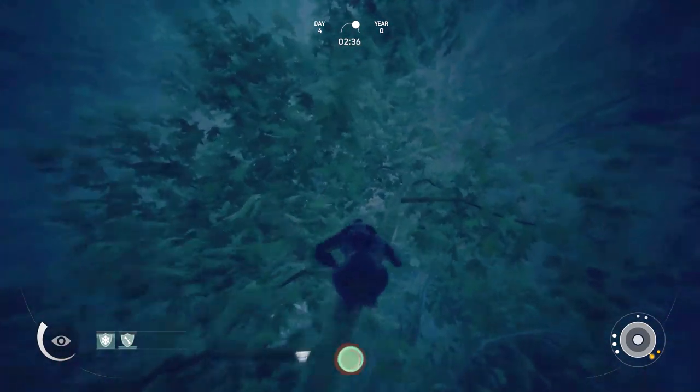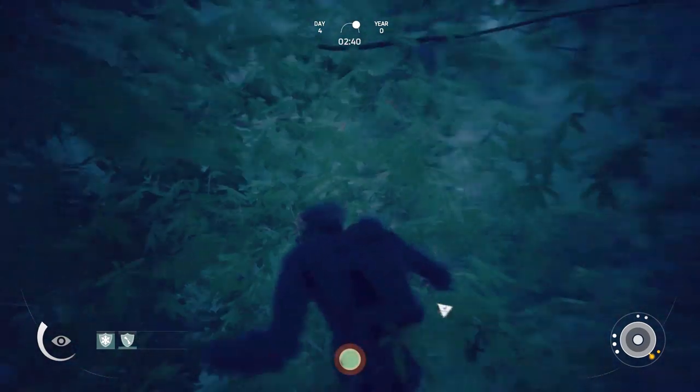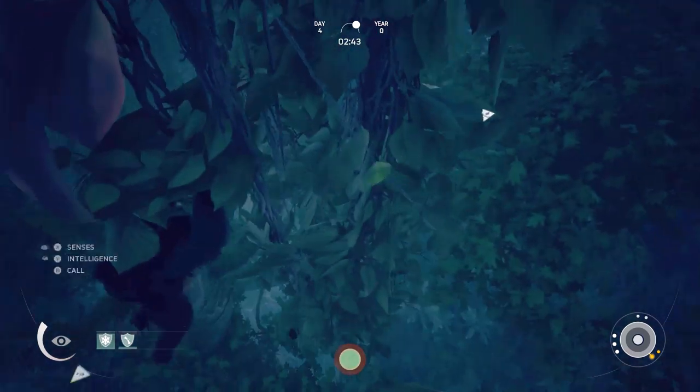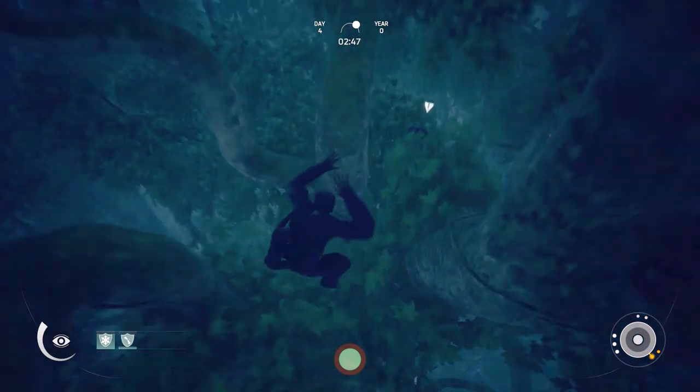Oh my god, dude, we are getting high up now. This is insane. All right, is there a tree this way? I hope so. Yeet! Oh! Sketchy! And let's swing towards this branch. Oh, no!